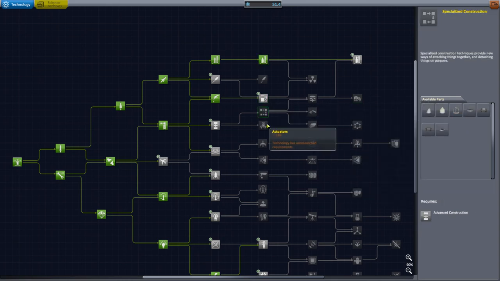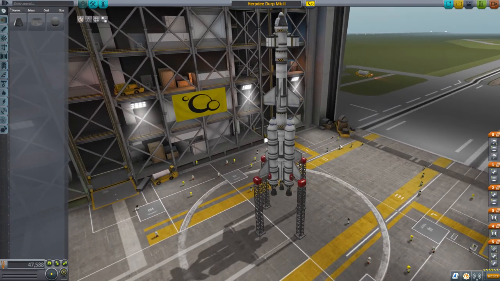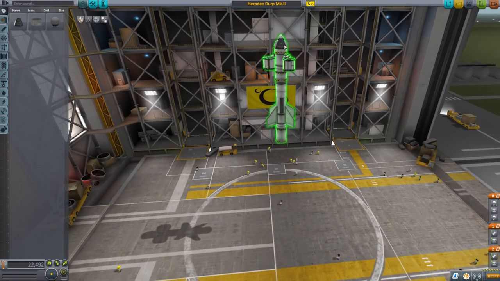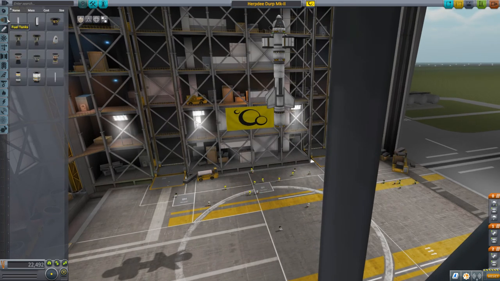All right, well, let's go make the Herp Derp Mark III with our new parts and get that cooking. Sweet. So this will be our Minmus lander. Basically what we want to do is get rid of this section, and build a better rear end so that we have more thrust.